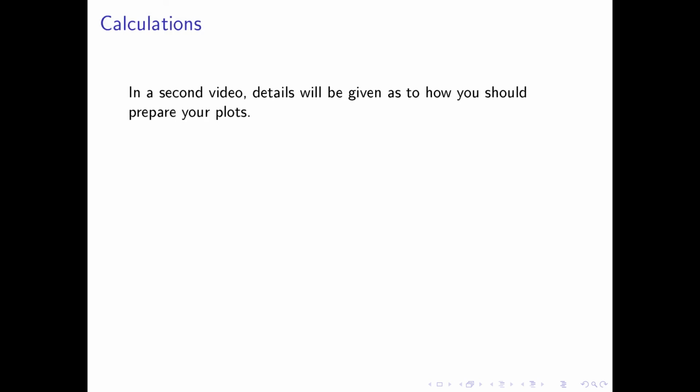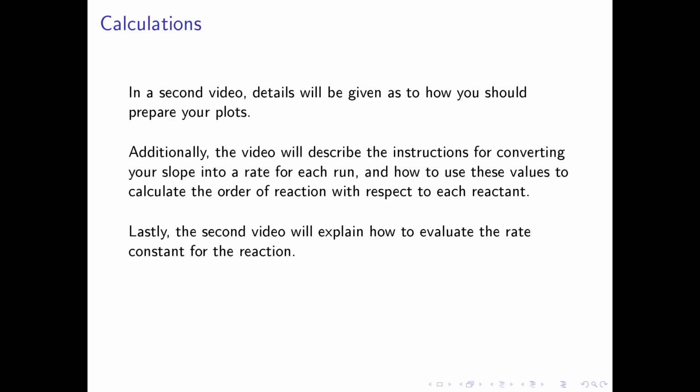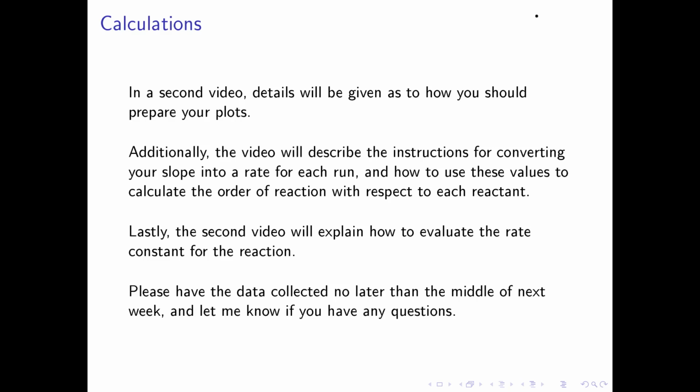In a second video, details will be given as to how you should prepare your plots. Additionally, the video will describe the instructions for converting your slope into a rate for each run, and how to use these values to calculate the order of reaction with respect to each reactant. Lastly, the second video will explain how to evaluate the rate constant for the reaction.